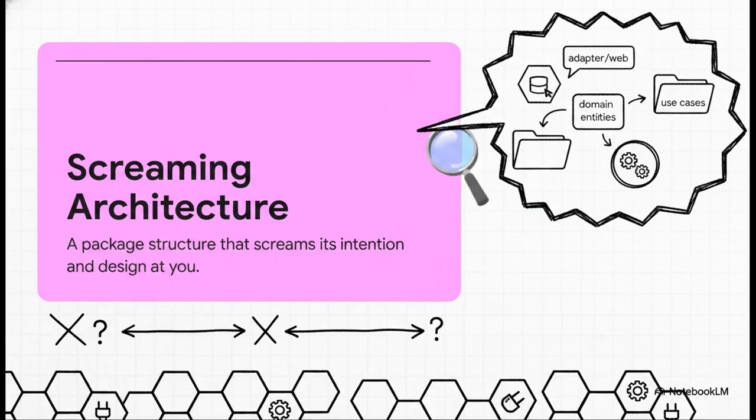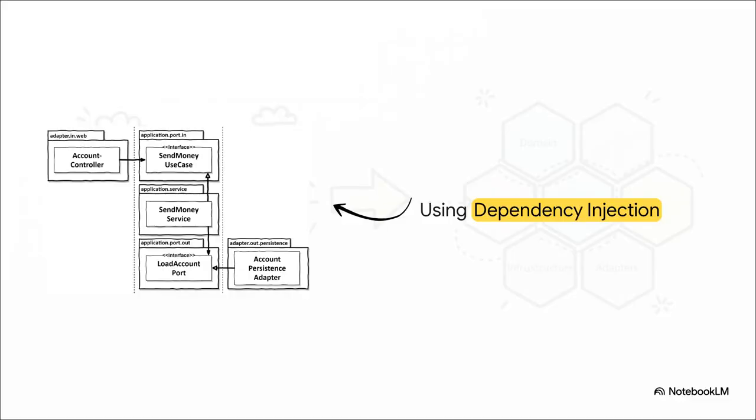This is a package structure that literally screams its intention and design right at you. You can instantly locate your adapters, your use cases, and your entities just by reading the folder names. If you need the web adapter, you go straight to the adapter/web package. No more guesswork for sure. Now, to connect these isolated components without manually instantiating classes everywhere, we use dependency injection. A totally neutral component sits completely outside and seamlessly provides your application with the actual objects that implement our port interfaces. The application layer literally never knows what database you're using. It just gets an object that gets the job done.